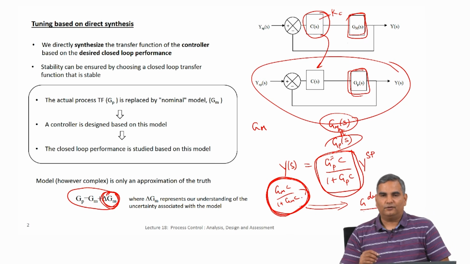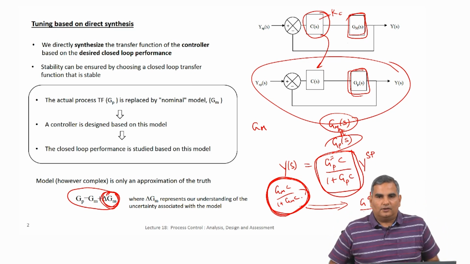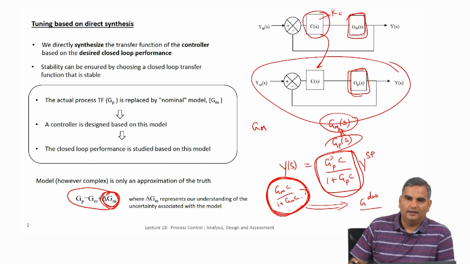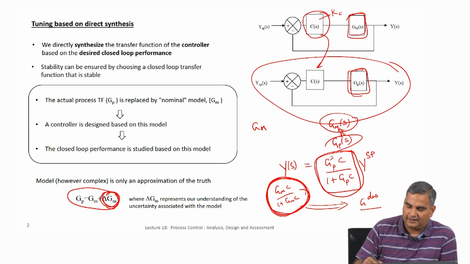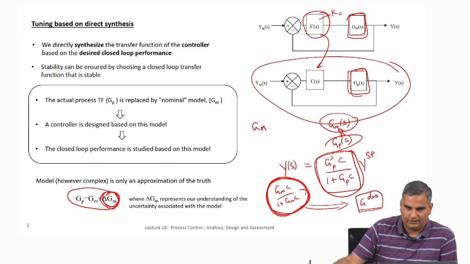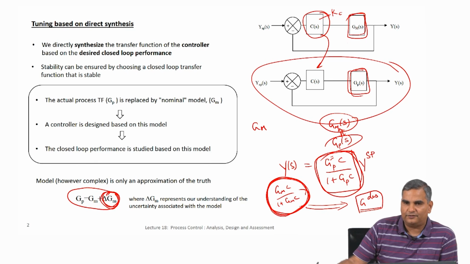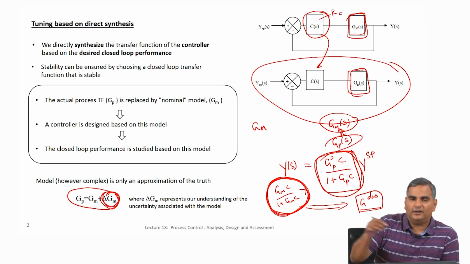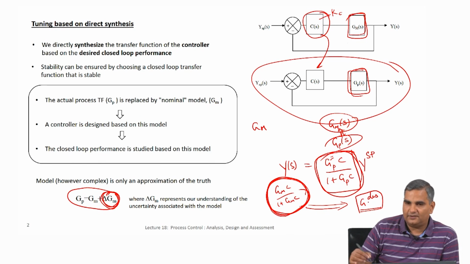Okay. So instead of doing this roundabout way, it seems, where I am going to choose a controller, find the limits of stability and then come back and back off and then say okay, that is heuristic and I can see how well that does by putting into this, is one way. Instead of that, you might say, look, I am going to look at something as my desired transfer function, and since this is the ultimate closed loop, when this equals this desired transfer function, then I have got everything I want. I do not have to really worry about stability here, in the sense that I can choose a G desired which is stable, right.